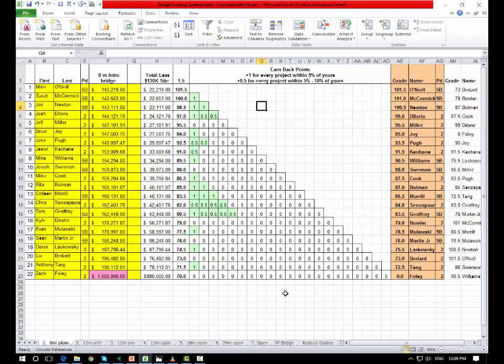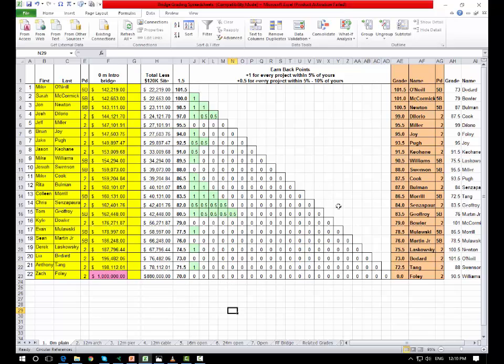So this is a project that I had students building bridges, and this is an online bridge design program. And the bridges were graded based on who had the lowest cost. The cheapest bridge got a top score of 101.5. And actually this number up here, the 1.5, is the number that the spreadsheet is using to calculate the second, third, fourth place. You can see we dropped by 1.5 in each case. If I were to change this to 2, for example, you see all my numbers down here drop, or I could change by 5 points each and drop it down to a very low grade. But I was dropping by increments of 1.5 points.